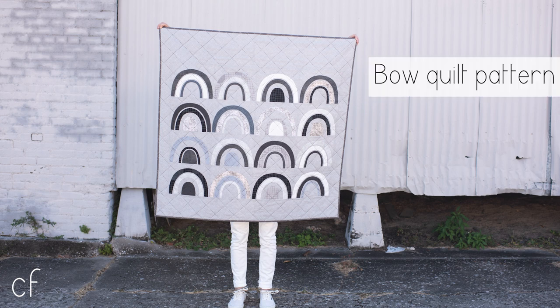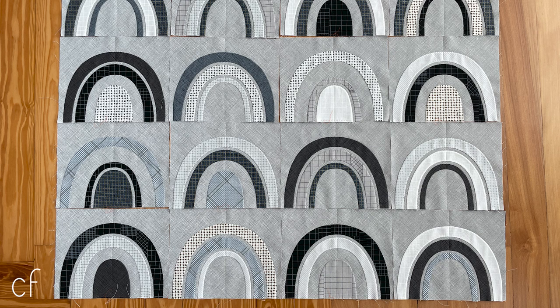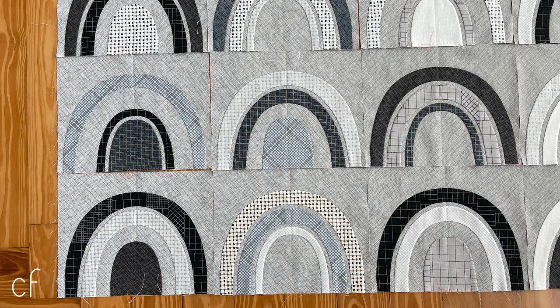This is a new pattern that I'll be releasing this spring. It's really great for beginners. You have soft concave and convex curves that are repeated block to block, which gives you really great practice. That simplicity mixed with fabric means it can keep your creative self engaged and satisfied. I have about 50 more ideas for ways I want to take this design. The design works easily with fat quarters or fat eighths, and this is a project that can make use of pre-cuts really well. I've used all of the 12 new fabrics in this project — 11 of them as the appliqué shapes for each of the different rainbows.